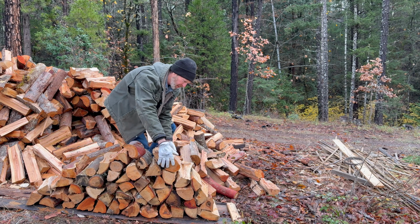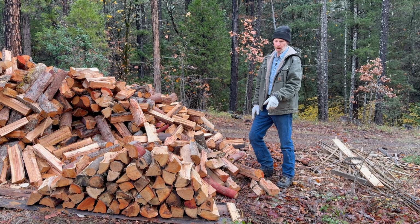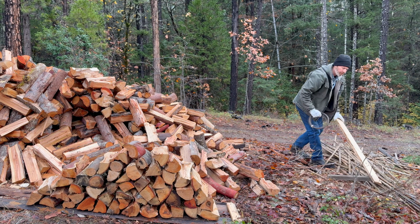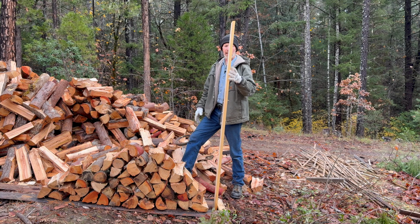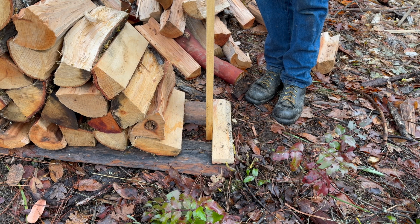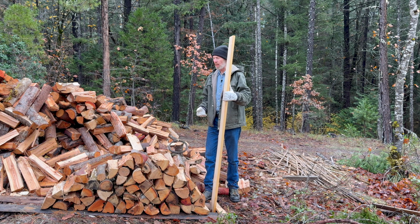Now that we have a little bit of a stack here, we can do what's probably the most complicated part of the build. I told you it was the other part, but after I think about it, this part is probably the more complicated. And I thought it might be a little bit discouraging for you if I told you the most complicated part is yet to come. For the upright, you use a board or some kind of a similar object. Place the bottom of it on this side of this board we nailed on. Now that I think about it, nailing that board on was probably the most simple, easy part of this whole thing we're doing.